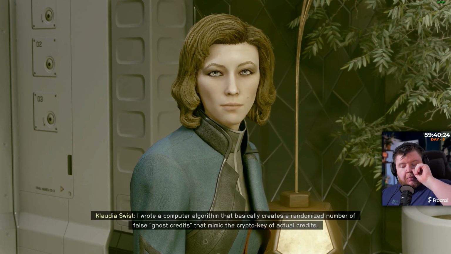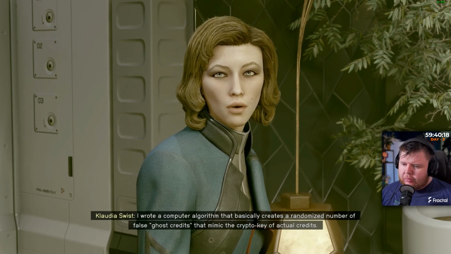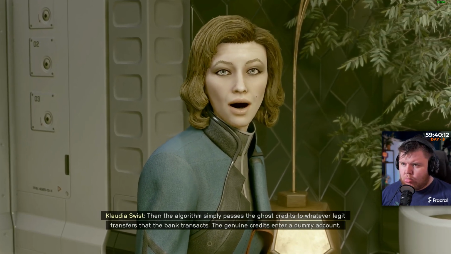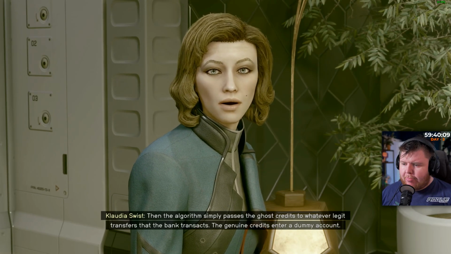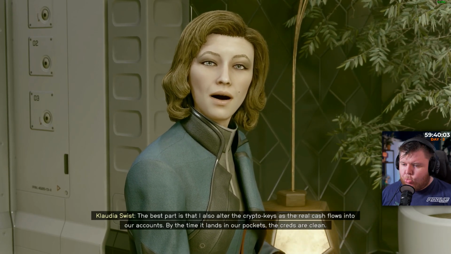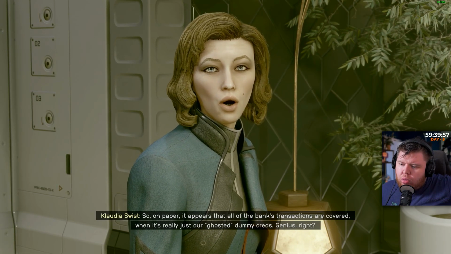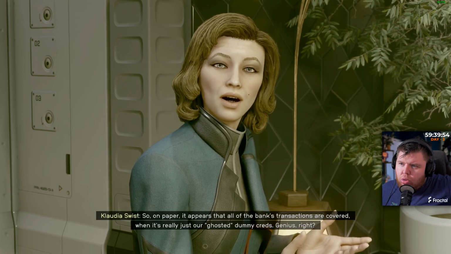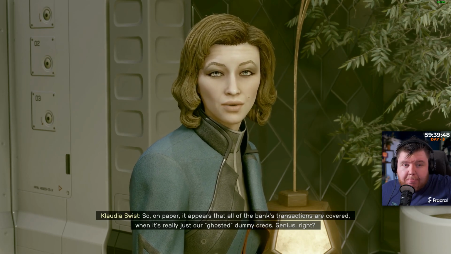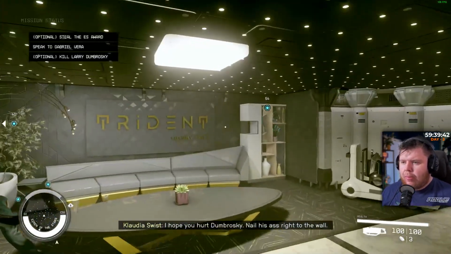I wrote a computer algorithm that basically creates a randomized number of false ghost credits that mimic the crypto key of actual credits. Then the algorithm simply passes the ghost credits to whatever legit transfers the bank transacts. The genuine credits enter a dummy account. The best part is that I also alter the crypto keys as the real cash flows into our accounts. By the time it lands in our pockets, the creds are clean. So, on paper, it appears that all of the bank's transactions are covered, when it's really just our ghosted dummy creds. Genius, right? Quite smart. I hope you hurt Dombrowski. Nail his ass right to the wall.